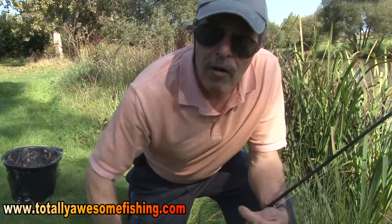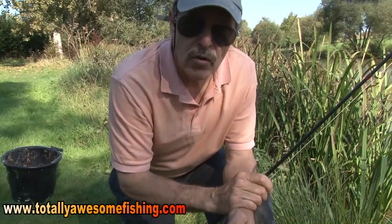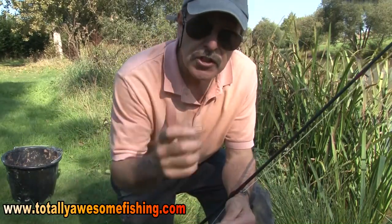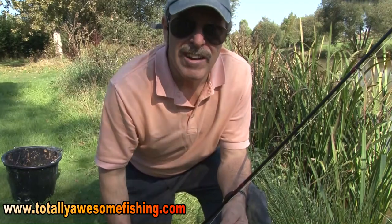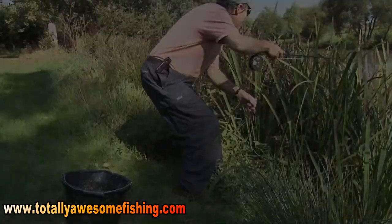I personally make all my flies and pinch them down barbless. It just saves a lot of hassle trying to get the hooks out, and if it's a barbless fishery anyway, you need to do that. So make sure with your flies you just crush the barbs with a pair of pliers. Two in, what, three casts? It's not bad, is it? I want a bigger one though.